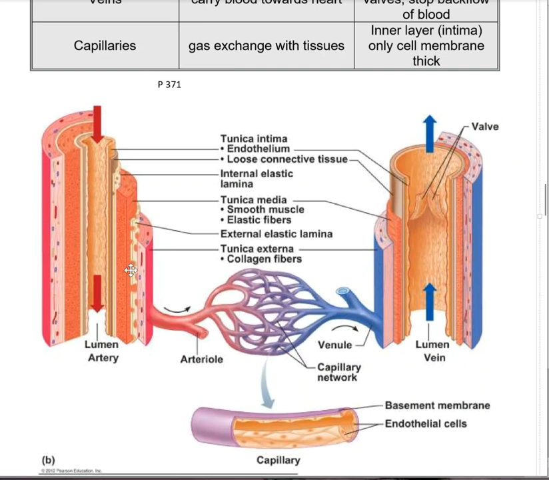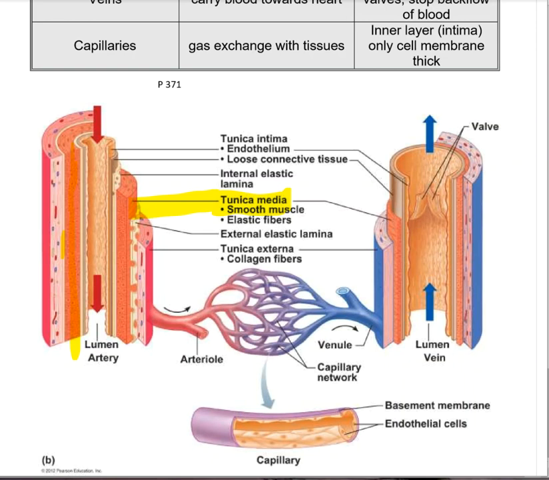And we can compare them, so let's look at these different layers. We're looking at cross-sections of vessels, right? They've cut them apart so we can see inside. The first thing we want to see is that the middle layer here has a lot of muscle. Do you see that? That's smooth muscle that's all in this middle layer. This middle layer is called the tunica media, right? And it's very thick there. Notice how much thinner it is on this side. Compare these two sides, how thin it is right there.